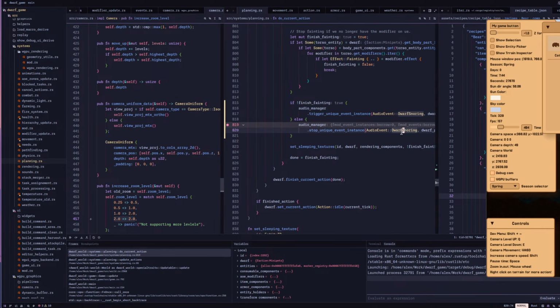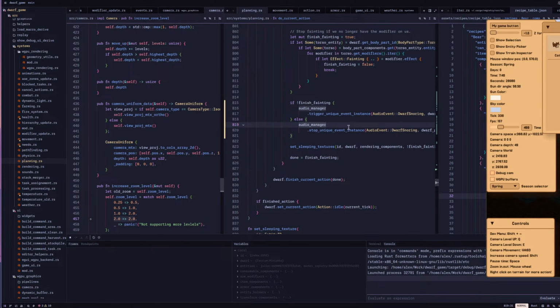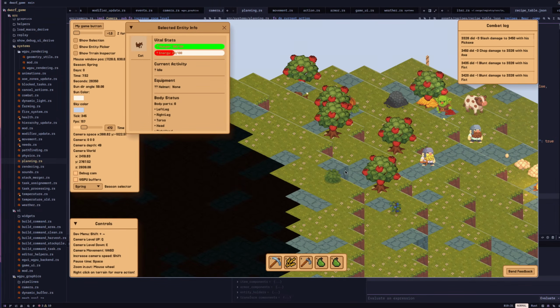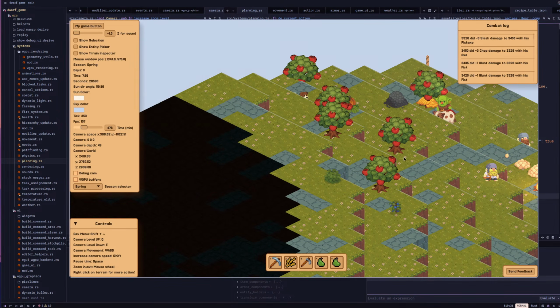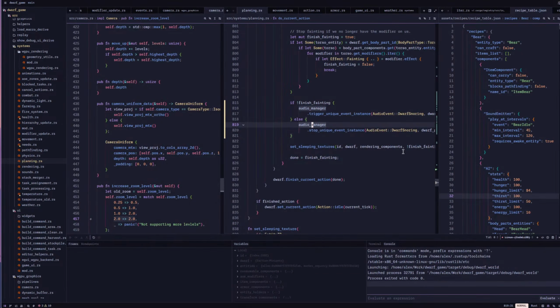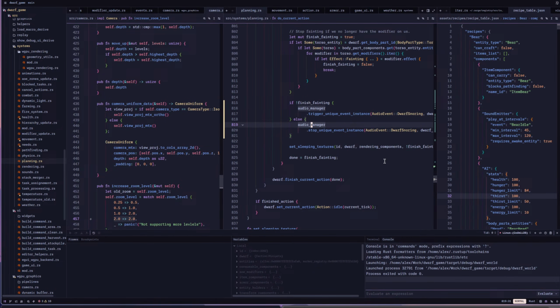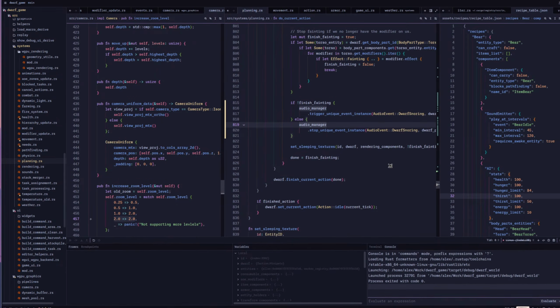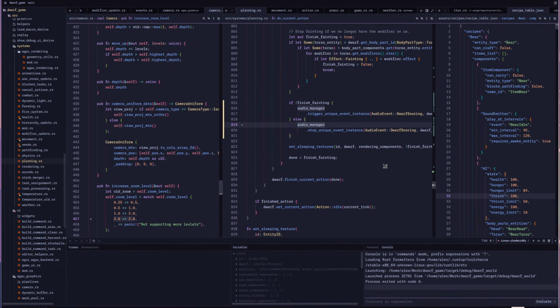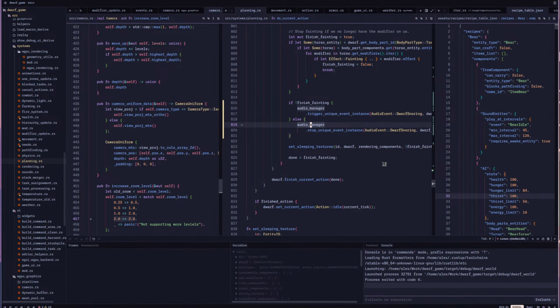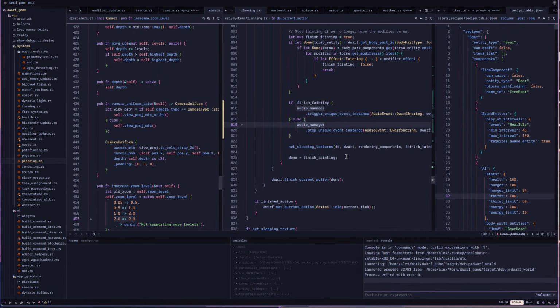Yeah, and here we stop it. Wait, is this window too small? Okay. There you go.